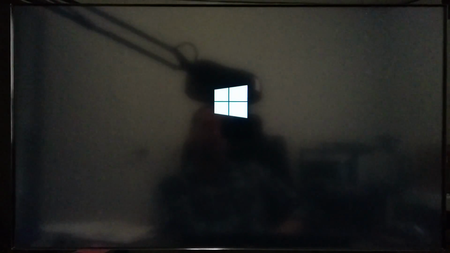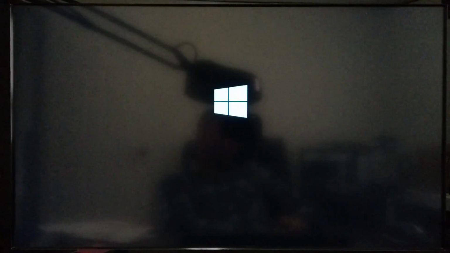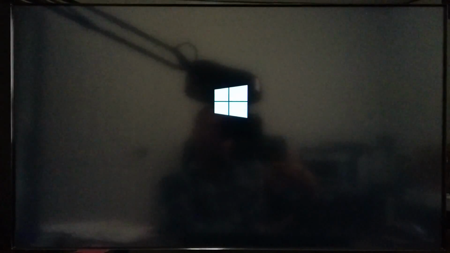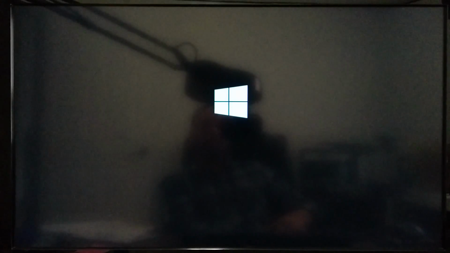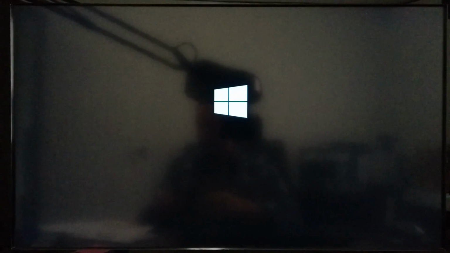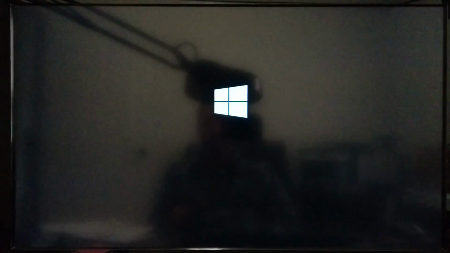Now what's happening is it's actually booting from the Windows DVD, and this is going to get us into where we can do a couple of things and go right through the process of installing Windows 8. And I will try not to edit a lot of this out so you guys can see exactly what I'm doing.